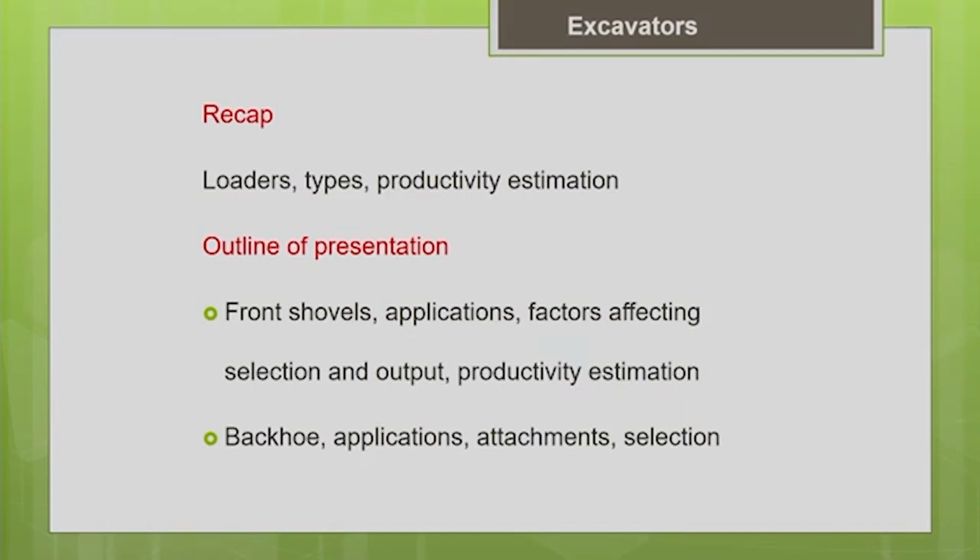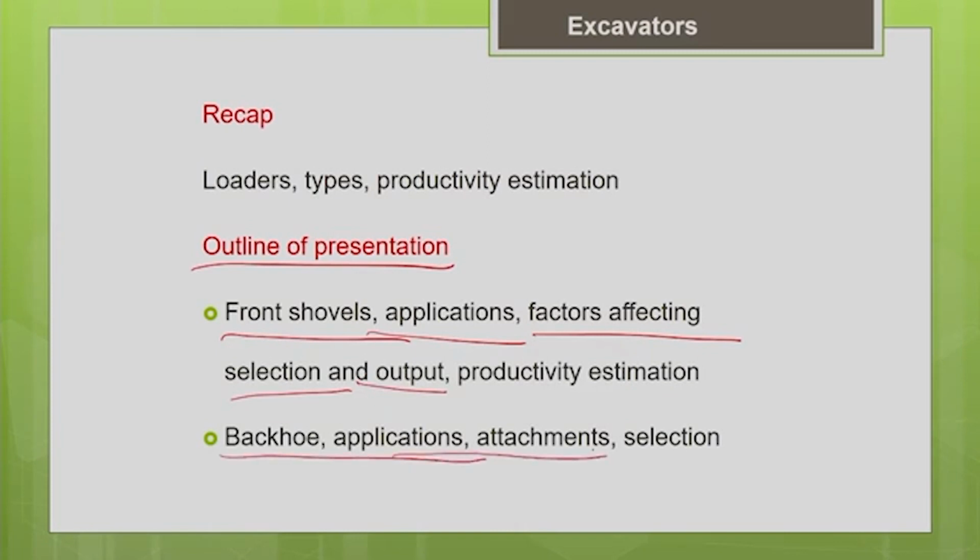So let us look into the outline of today's presentation. We will be discussing the front shovels, their applications, the factors affecting the selection of the front shovel, and the productivity of the front shovel and how to estimate it. Then we will discuss the backhoe, its applications, the possible attachments which can be used for different applications of the backhoe, and how to make the selection of the backhoe. These are the things we are going to discuss in the upcoming slides.